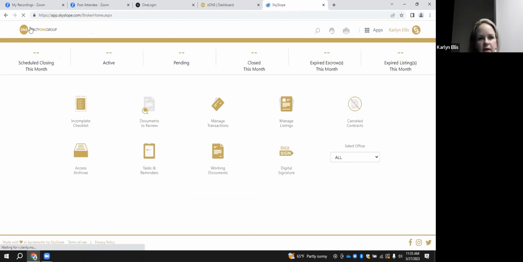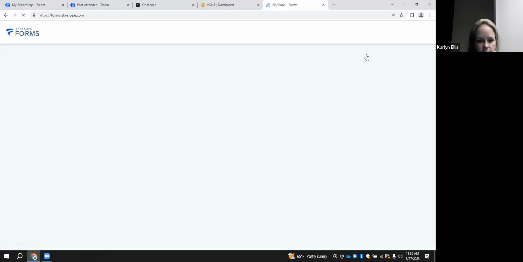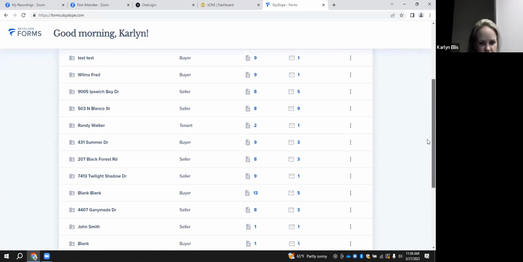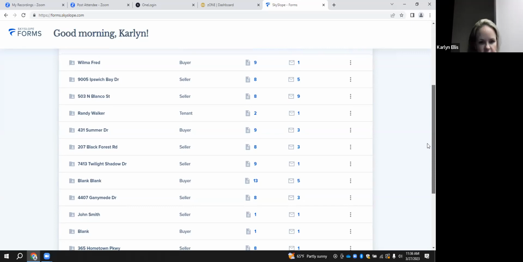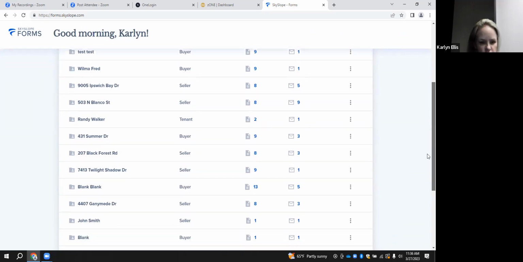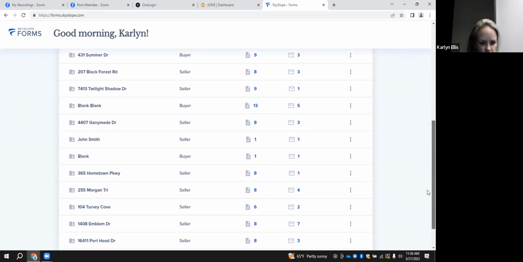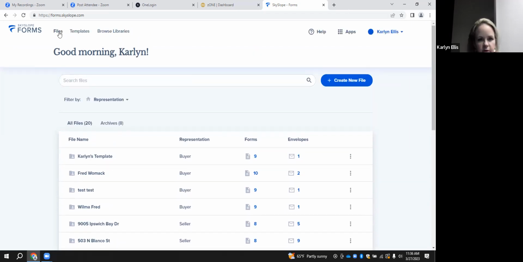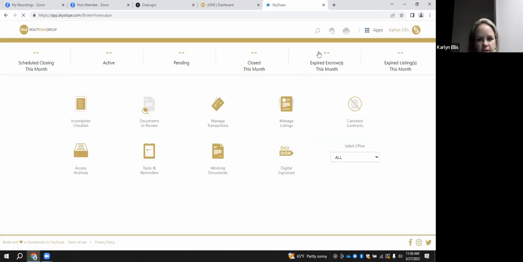Let me go grab one that has forms that I haven't created. The problem is I need one that has forms that I have not created a transaction for. Oh, I got one. Okay. Well, shoot, none of them have been signed. Okay, let me try one here. You know what I'll do, I'll do it for the listing side.